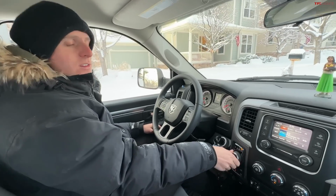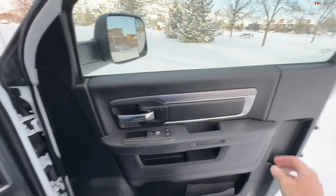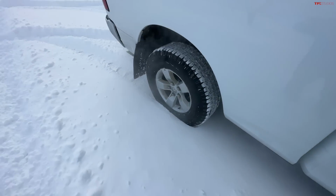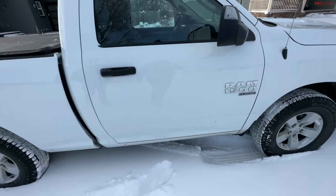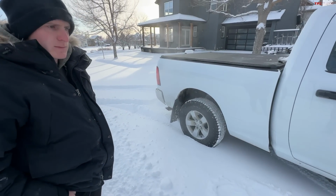Do you want to look at the tires? Yeah, let's go look at the tires, because this is standard from the factory. Look how deep the snow is. I think we're looking about 8 inches here. Now, what we did was we bought the Ram Classic, which is the previous generation Ram that they're still building, because we wanted to buy the cheapest half-ton, and we accomplished that.